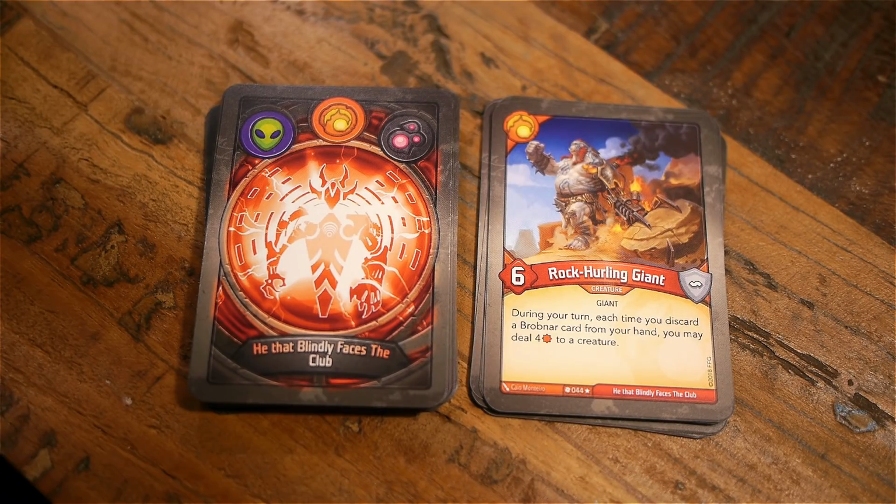So this is the Rock Hurling Giant. During your turn, each time you discard a Brobnar card from your hand, you may deal 4 damage to a creature. So this is good because it also works on the first turn, so you can play this guy and then discard a Brobnar card and then immediately deal 4 damage, and 4 damage is significant. That's actually a lot of damage. And it works all the time, whenever you discard from your hand, so that's really strong.